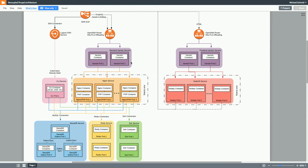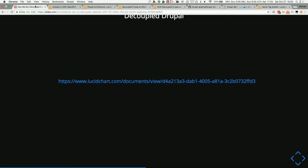Yeah? With all this fancy complexity, how do you handle cache invalidation? I will show you after the session. At the end, it's a cache tag. Drupal knows about all the different cache levels. So it talks to three different CDNs. If you save a node, it tells the three CDNs that the cache tag has been changed, and then all three CDNs say, okay, thank you, I removed it. That's how it works. That's when Varnish is not involved, right? Yes, or we talk directly to the Varnish. But I can show you a bit deeper how it works.